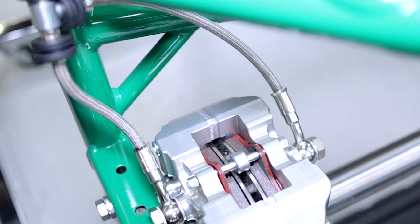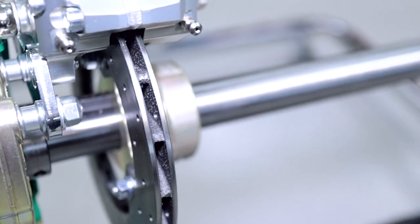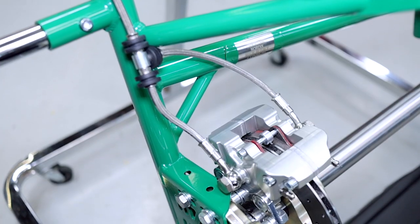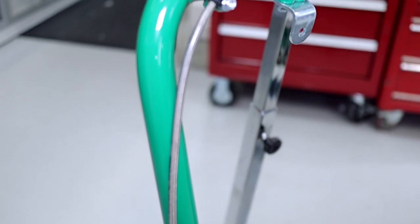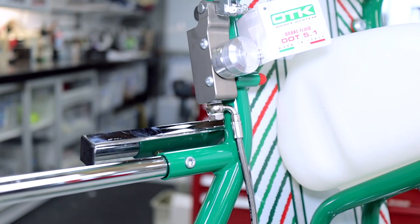It has 4 piston billet aluminium brake calipers and 180mm diameter ventilated brake disc, with braided steel brake lines and a revolutionary self-adjusting master cylinder and Tony Kart 5.1 braking fluid as standard.